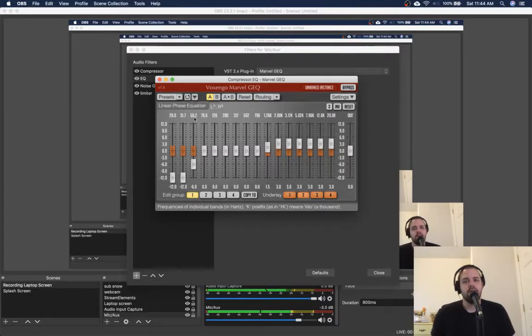This fader though, the 50 hertz, actually manipulates the sound of my voice. If I took this one and I cut it all the way down to -12, you would almost hear a lack of bass in my voice. Like you would be missing it. You would think you want some bass back. So it's important that I don't drop that one all the way down because then we'd be losing too much bass.